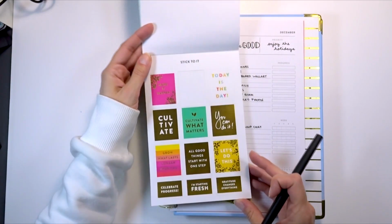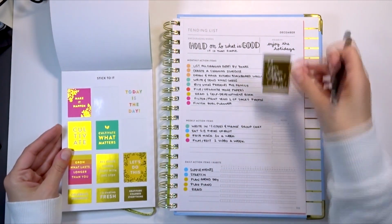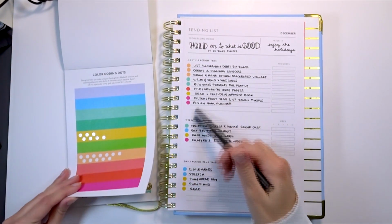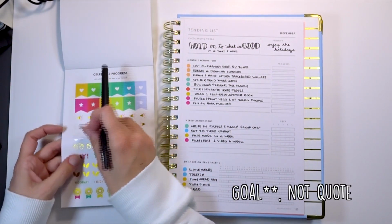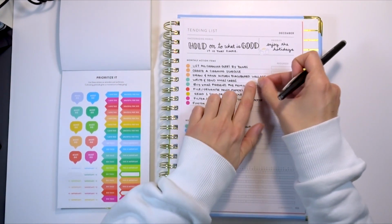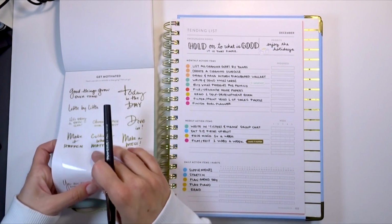So let's do one of these. Now that we're talking about stickers, put this one, Cultivate, you can do it. Actually, never mind. That's too big. Doesn't fit. Anyway, these are the color coding dots that come in different colors, and I put them corresponding to the color that I put for each quote. Let's just put one of these over here. And then let's put an important sticker for these two. A make it happen for filming and editing. I think I want to add, oh, let's put a quote somewhere. Let's put a keep going.